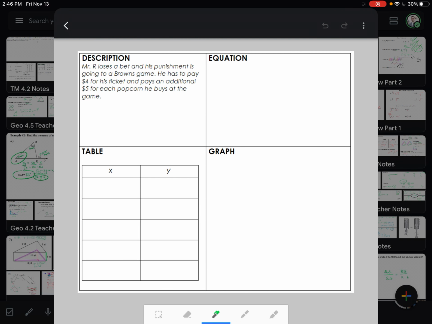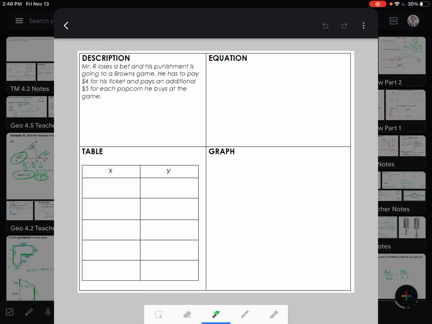Hi everyone and welcome. Today we're going to be taking a look at functions from tables and graphs, and we're also going to be looking at the vertical line test. So our goal, after watching today's video, is to be able to evaluate and identify functions, again, looking at tables and graphs. So to start off, what is a function?